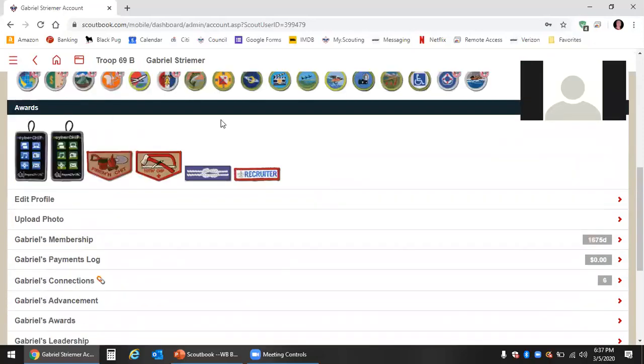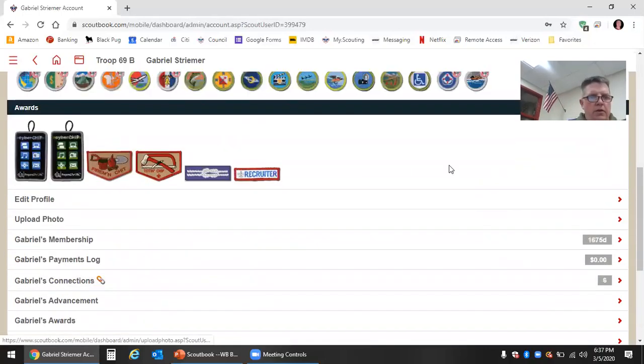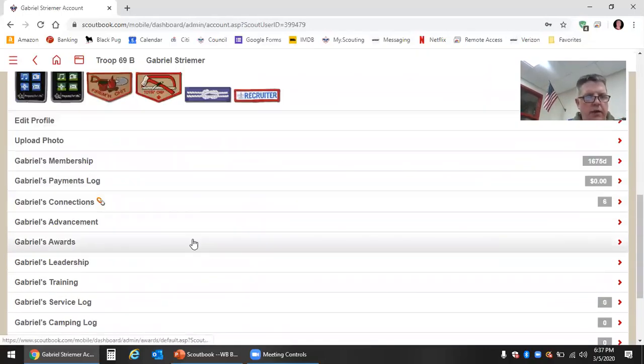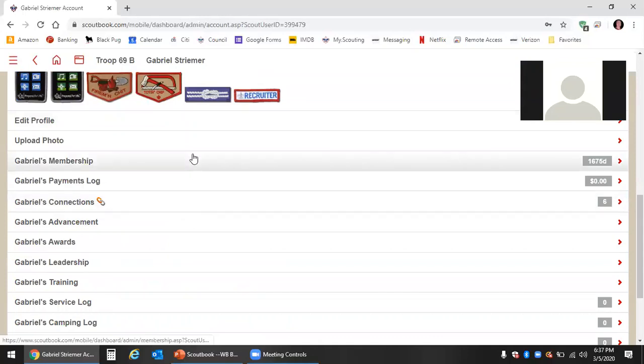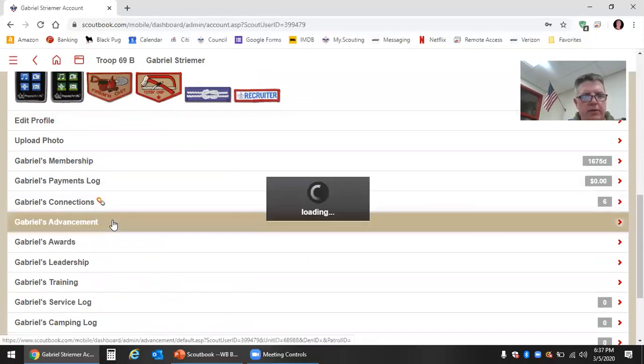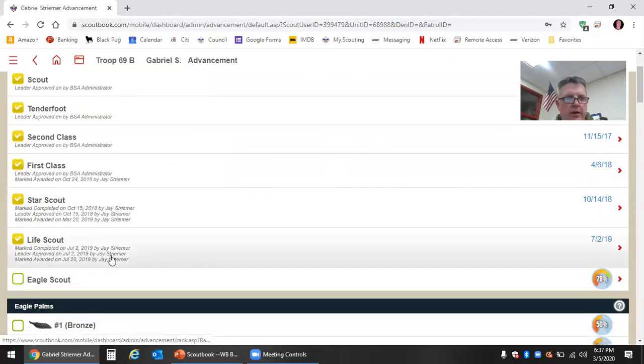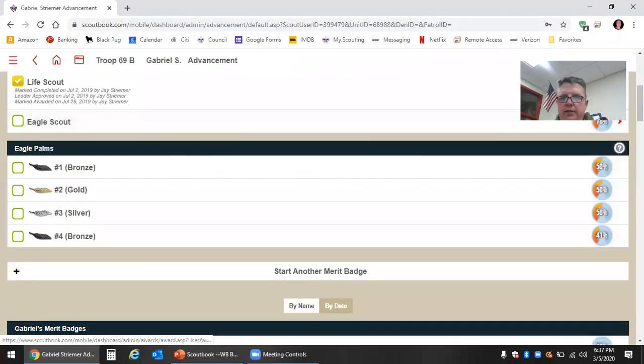So when you get into a kid's page, if you're one of the key three, as you can see here, there's a bunch of different places that you can do things with. And the first one that we'll show you is the troop page, like I said, and Cub Scouts will be pretty similar, and I can show you on that too. It'll bring up a page showing what they've completed, what ranks they are, and then it'll bring up the next rank and how far they are from getting to that next rank.